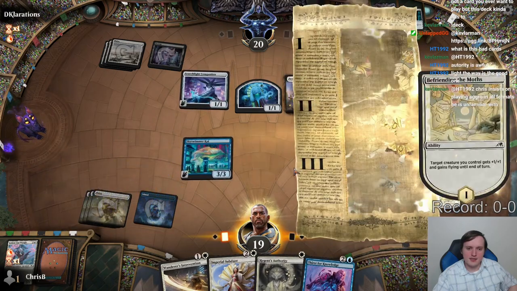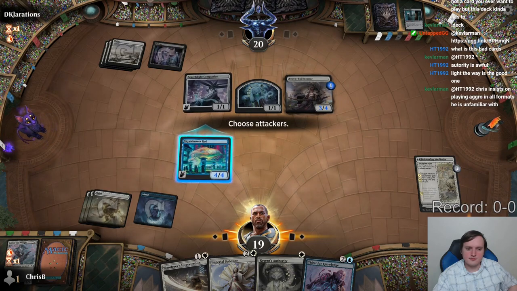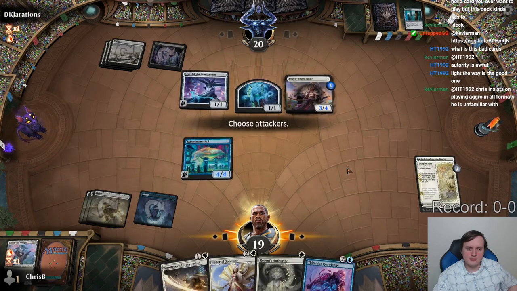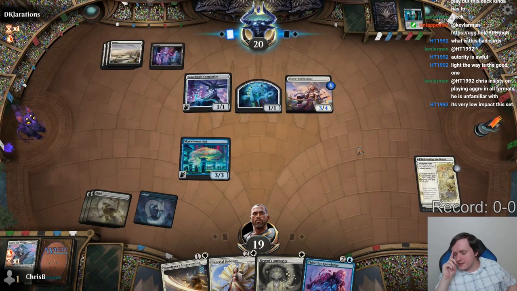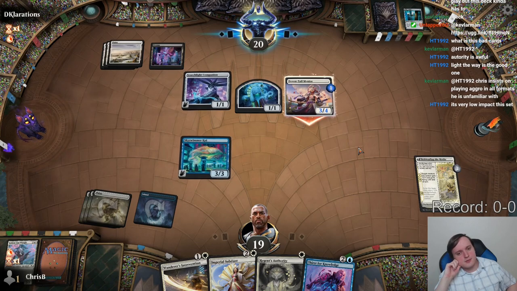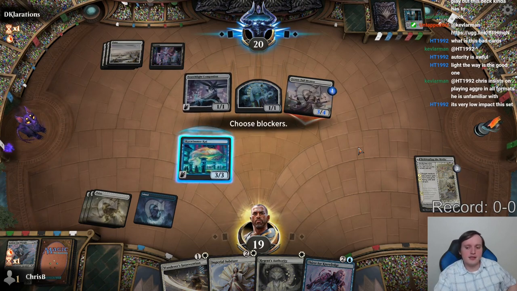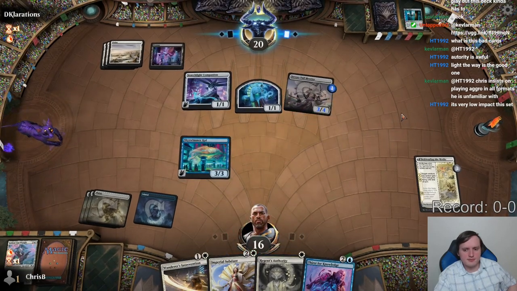Alright, we will befriend some moths. And unfortunately, I think I'm probably still on blocking duty. It's very low impact, this set, if you're not building aggro. But ostensibly this is sort of supposed to be an aggro deck. That might not actually be true, but that was what I was thinking at the time.